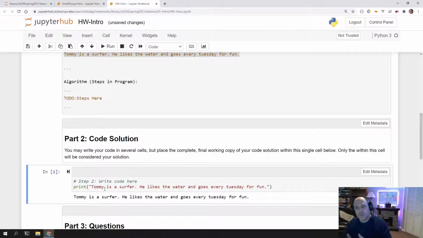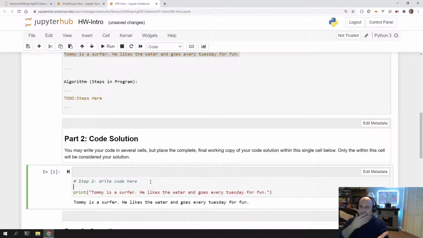So the way we work back from this is we need to come up with five inputs. So which things do we want to let people change in our story? Those might be considered ways that we can create inputs. Like maybe it's the name of the person, right? So I might say, let's add name, and then let's say input, enter your name, right? And then I don't want to just always print Tommy. I want to print whatever you type for the name, right?